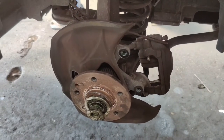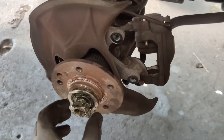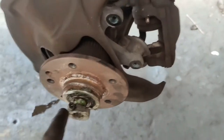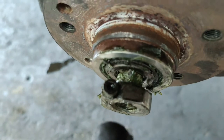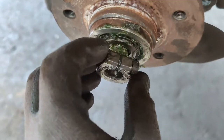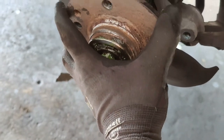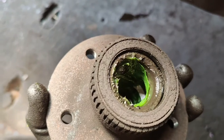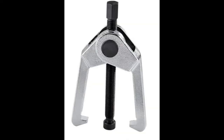Okay, so this is the passenger side. This is the side that was humming. It's actually pretty easy. There is this guy right here you got to undo. This guy right here, he's a T30. You loosen that, and this guy comes off. And then the whole hub slides off. That was real easy pulling it off. In most cases, you'll need a puller like this one to get that hub off.